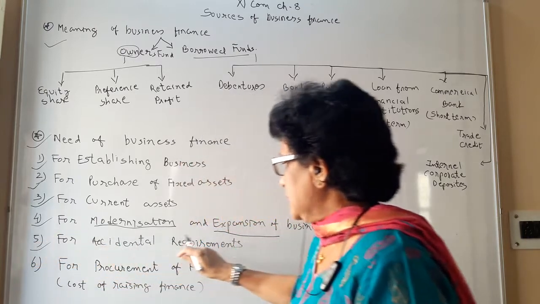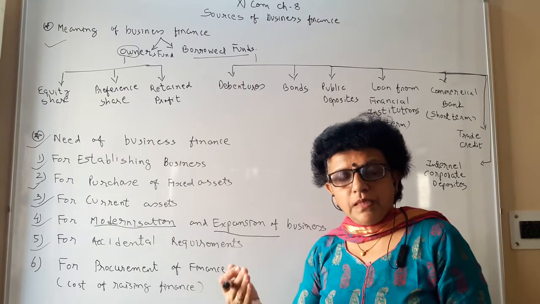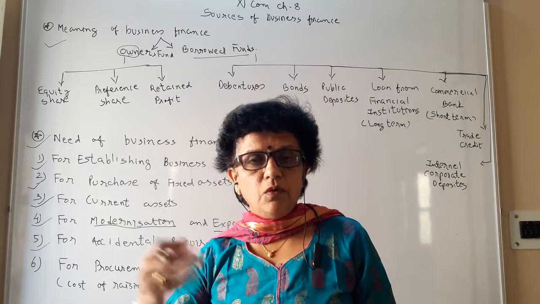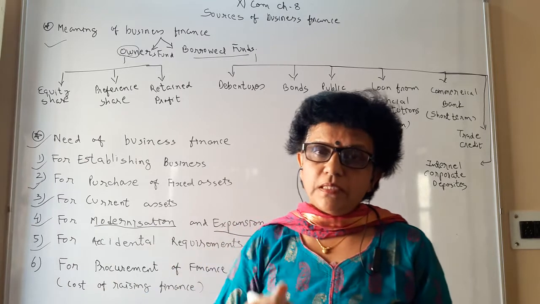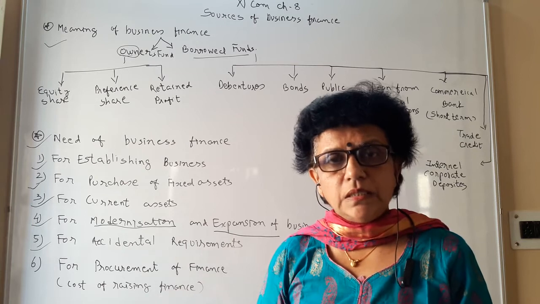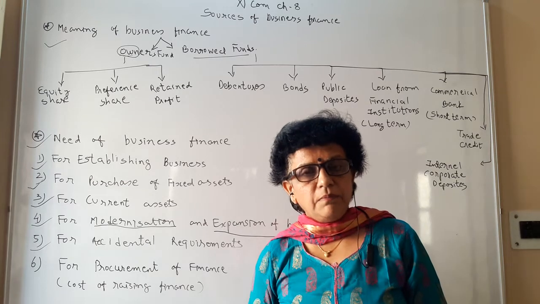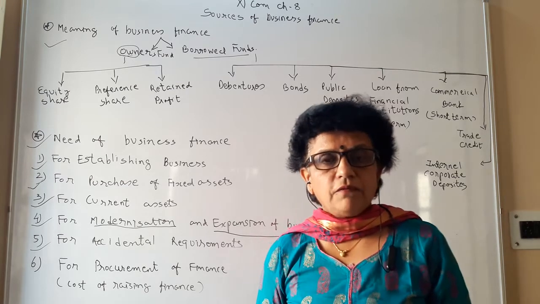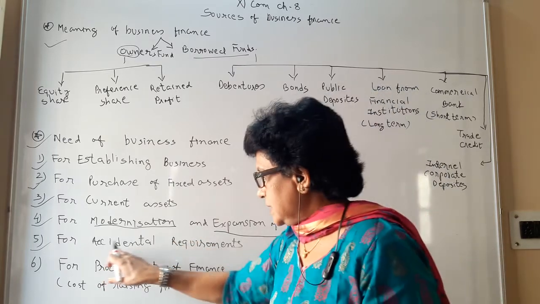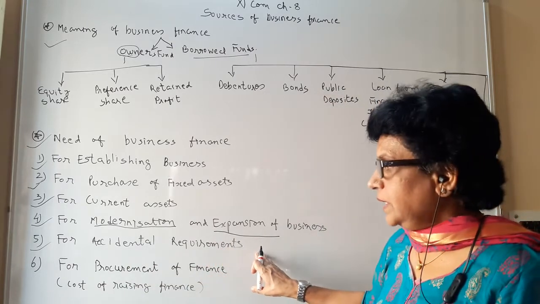Next is for the accidental requirement. You have to count the contingent liabilities, the liability which may occur. Today it is not existing, but tomorrow there may be an accident in a factory, and maybe a few workers may die or a few may be badly injured. You have to pay the hospitalization bill. You have to pay compensation to the family members for the loss of life of their family member. So when a contingent liability arises, the accidental requirements you have to keep in mind. So contingent liabilities are to be considered.